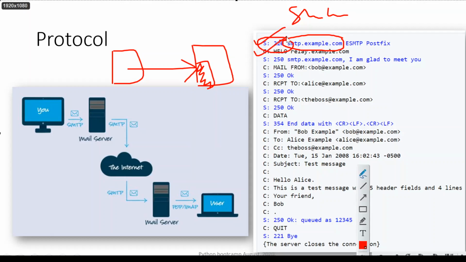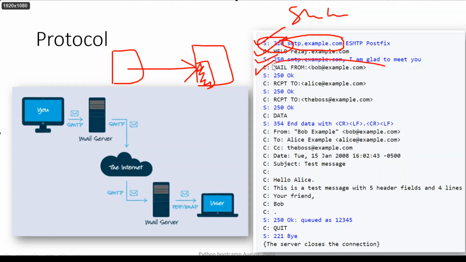S stands for server, and C stands for client. The server says hello, I am the email box, and the sender says glad to meet you. And then in order to start sending a mail, you had to type commands saying that I'm going to write a mail. So first you need to write your email address.